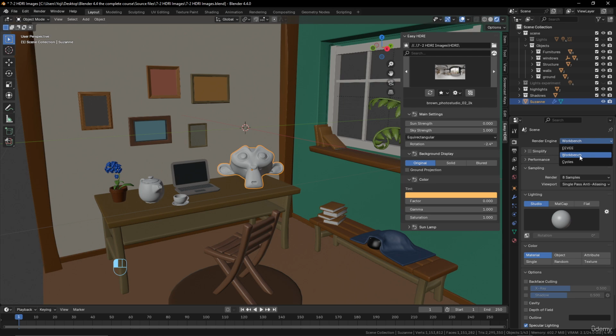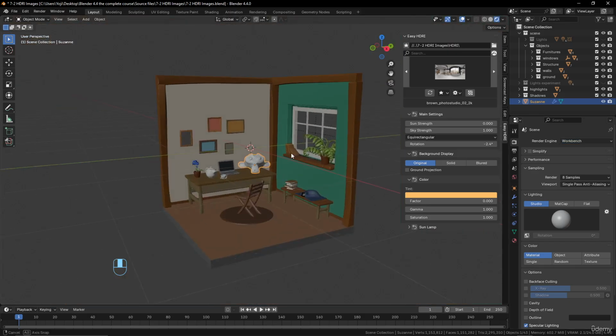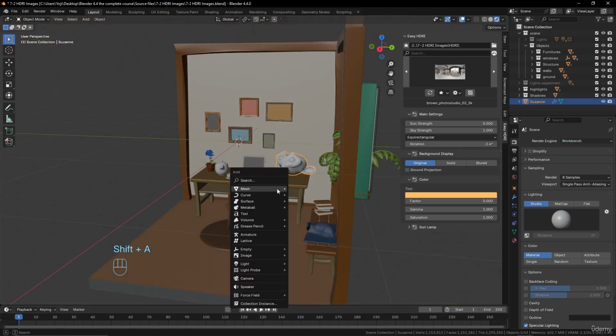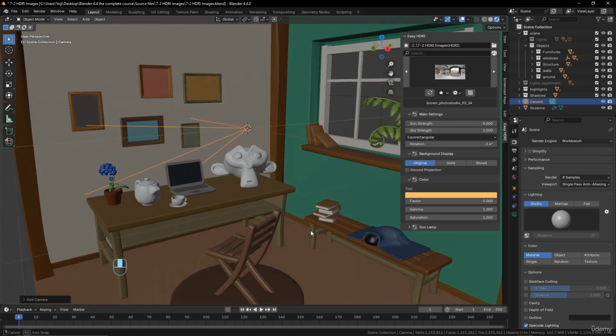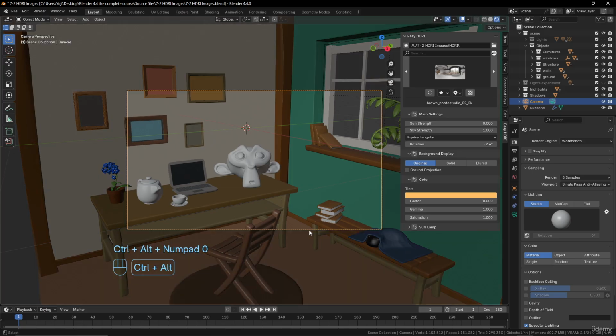Here, what we will do is just add a camera to make a little comparison. So let's add a camera, and with that view I will press Ctrl-Alt-0 and have this kind of framing here.